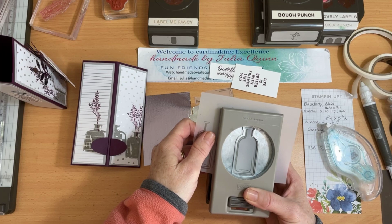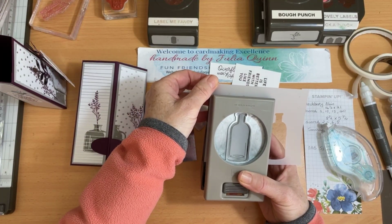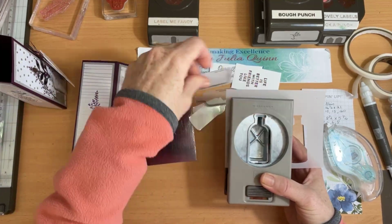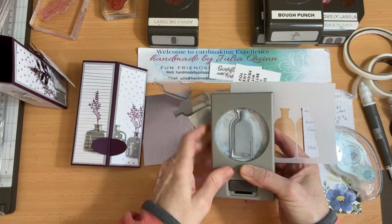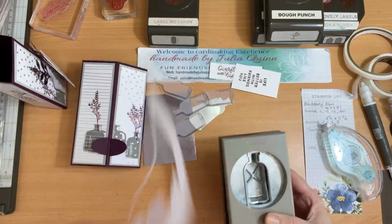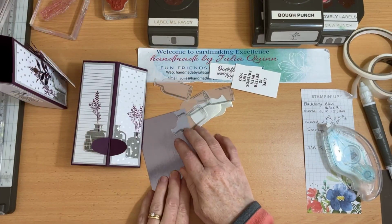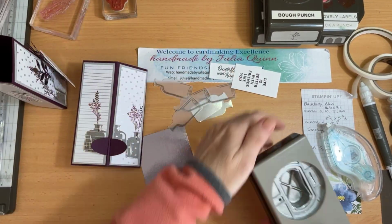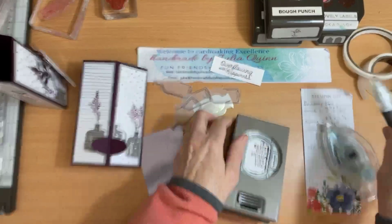One. Oops. Don't forget the lid. Two. Oh my goodness. Three. And four. Okay, that's that punched out.